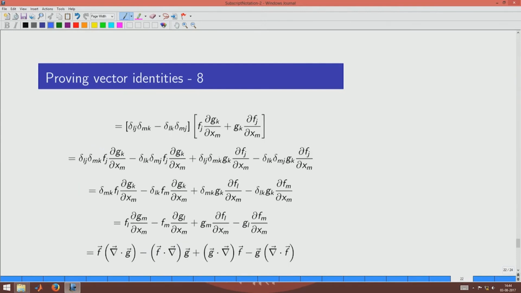So, there are 4 terms here, and we are just blindly expanding the terms, and then we will see how we can make use of the properties of Kronecker delta to get rid of the indices. So, I am now illustrating that here. First, let us see how the j is knocked off.